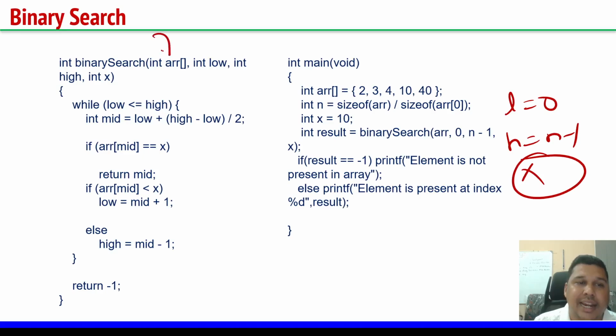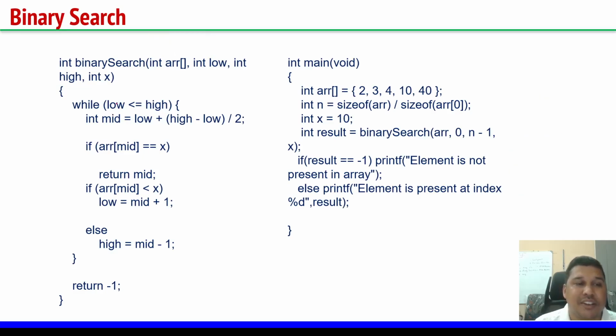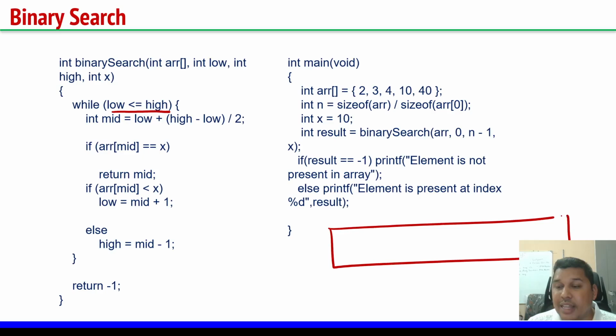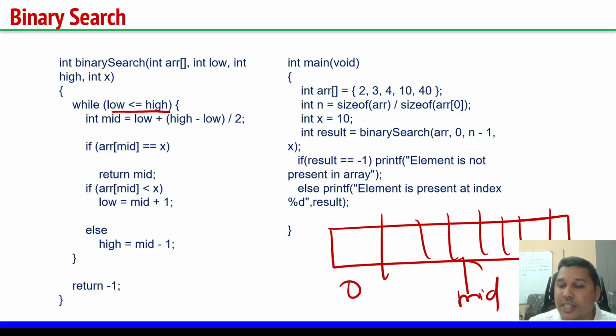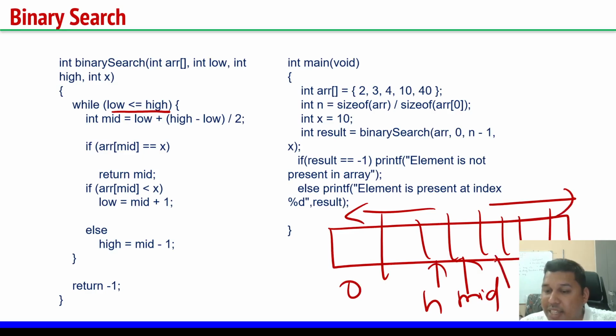So here you see the array address is copied, low is copied, high is copied. What are you trying to do here? If low is less than or equal to high, what is this condition? Because in the example we have just seen, this is the mid element, this is low, this is high. If the element is found on this side, we make this our high. If the element is found on this side, we make this element our low. So at any point of time, low should not cross high, or high should not cross low. For that, this check.